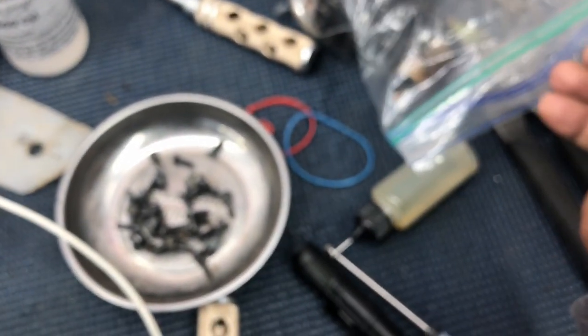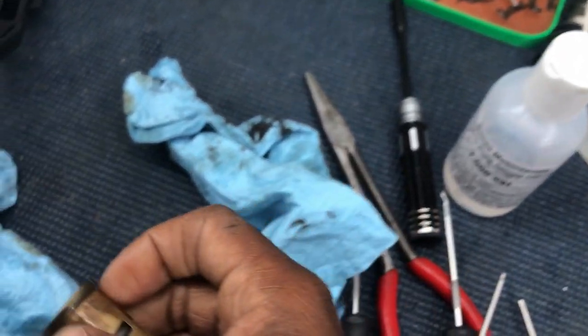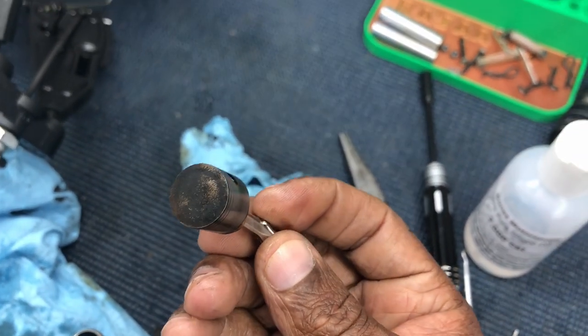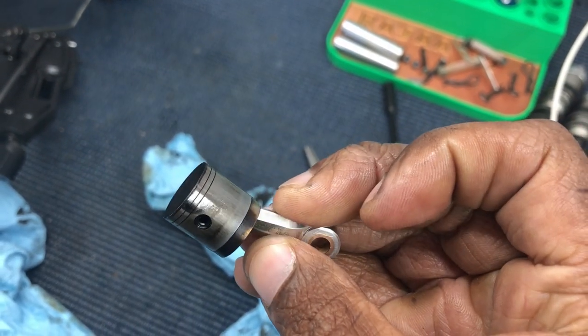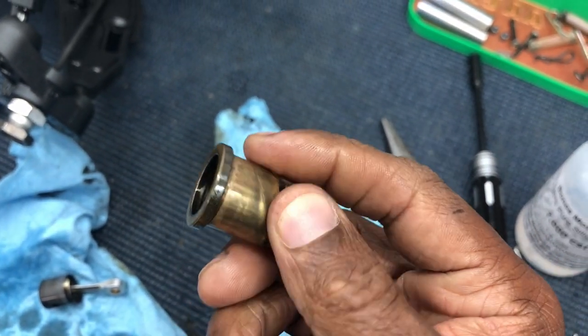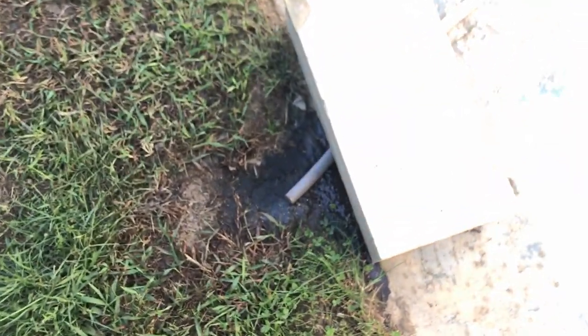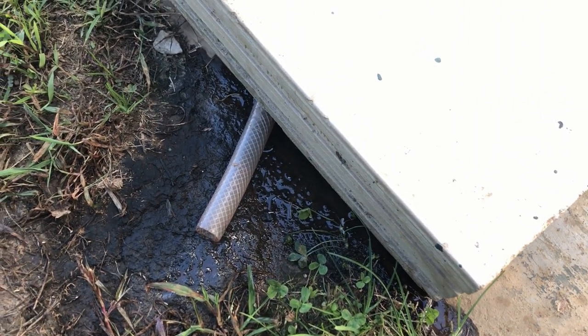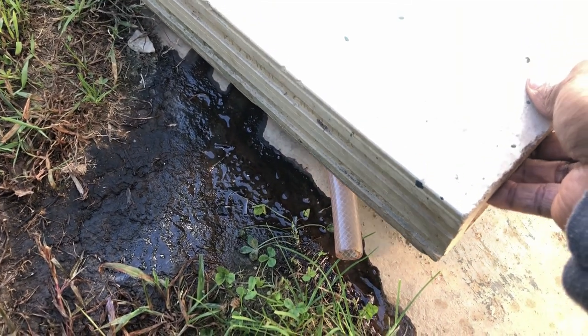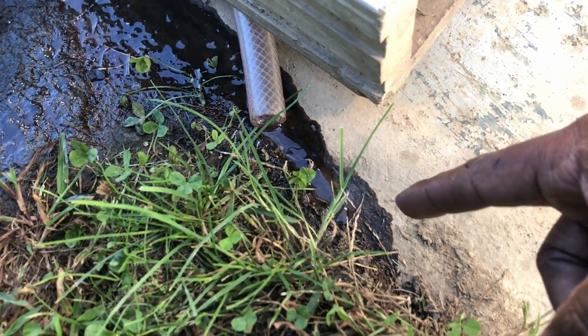Let me show y'all the... Never took this thing apart. Hold on. Let me see if I can get this apart for y'all. Look at that piston. Never taken apart. Good stuff, man. Trying to tell you, good stuff. So anyway, y'all hear that buzz in the background. Let's go check on this. Look at all the oil. Oil for days. Look at that oil pouring out.